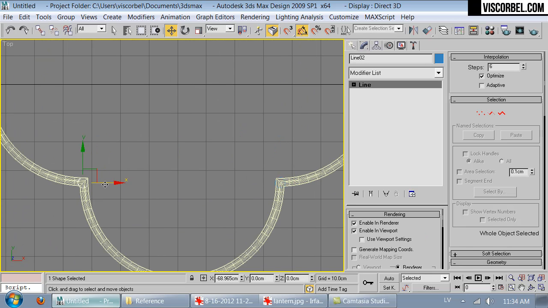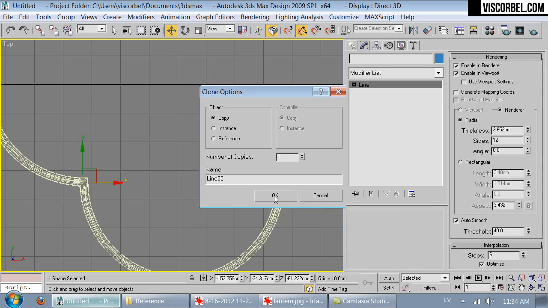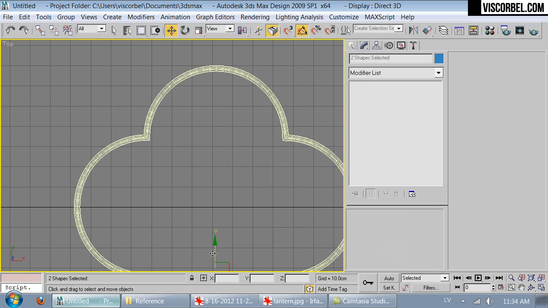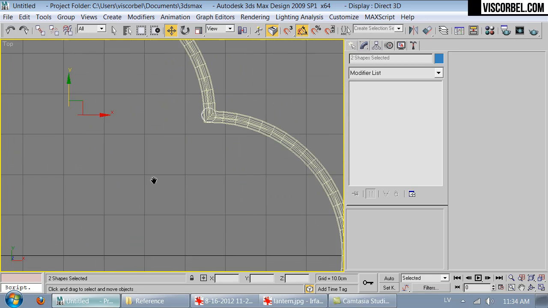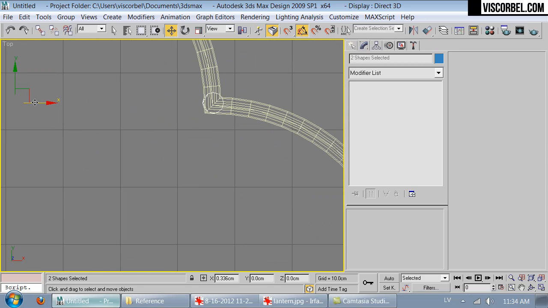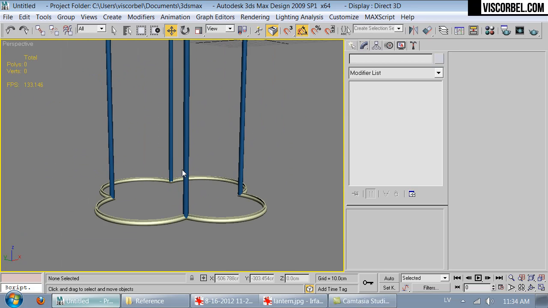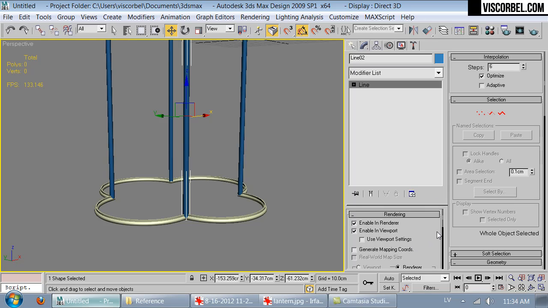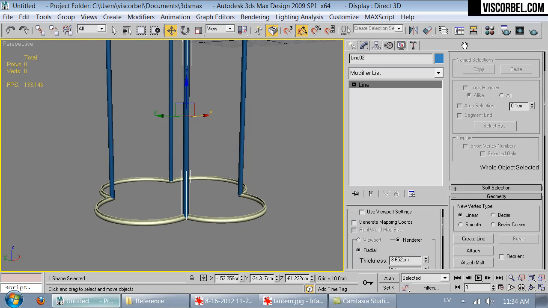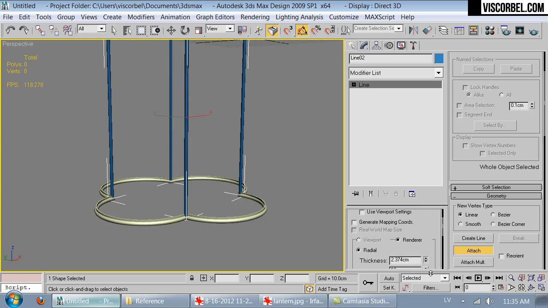And copy to the other corners. Okay, I'm gonna attach these together. And make them a bit thinner. Okay, like that.